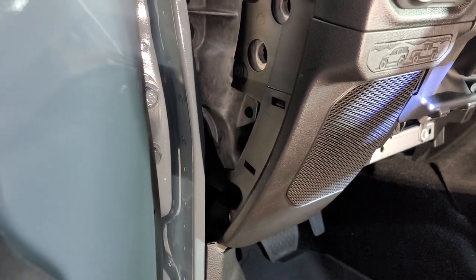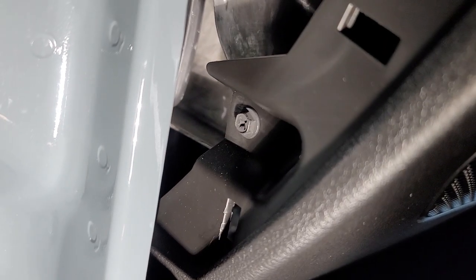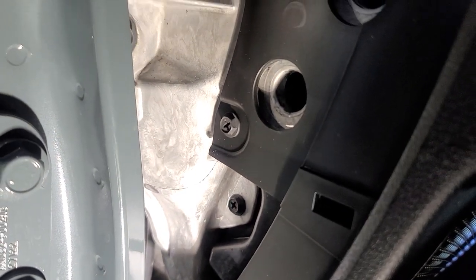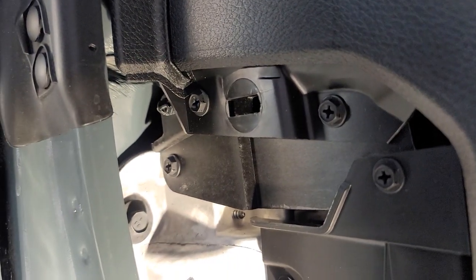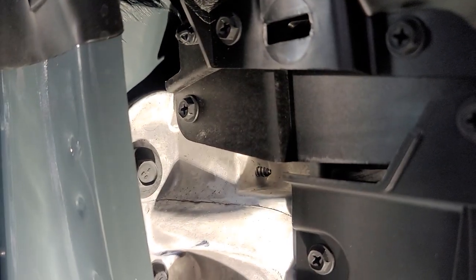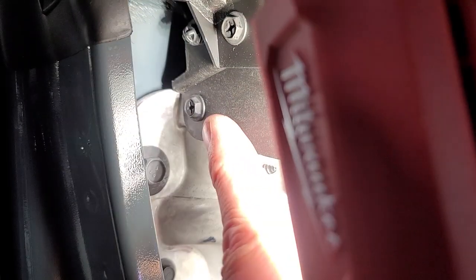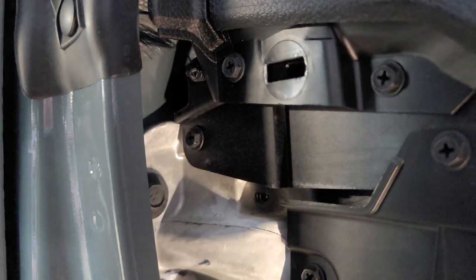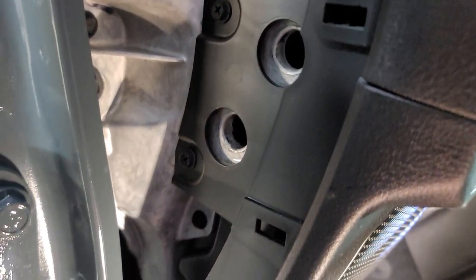That's pretty similar to the previous models as well. So we've got one 7mm down there. We've got another 7mm here, one here, one there. We're probably going to take this one off and this one off. We're going to remove anything that's probably one to the speaker right there. So this one's probably to the speaker box. I'm just going to remove them all, take them all off. Never hurts to take off all of them, because at least we can get this out.